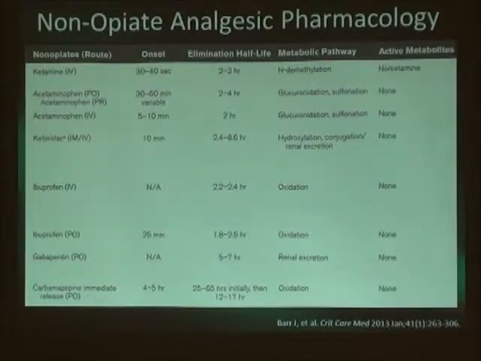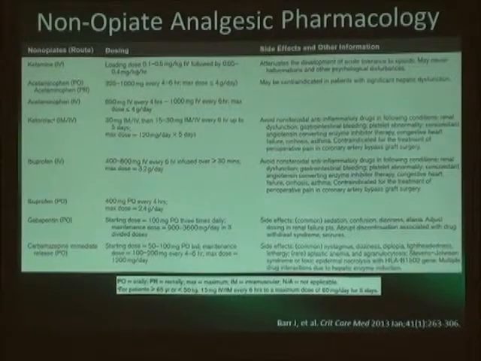I will stress, if you look at this, gabapentin is renally excreted. Okay, so if you have patients who come in with acute kidney injury and they are on 800 milligrams 3 times a day of gabapentin, if that's not caught and changed, I encourage you guys to look at it. Clearly we do as well. If you get gabapentin accumulation, patients will be very, very lethargic, difficult to wake up, and that's not going to work in your favor. They won't have any neuropathic pain, but they won't open up their eyes either. So as far as here, again, dosing ultimately is going to vary depending on how you're using it. But a few things I want to stress with this list.